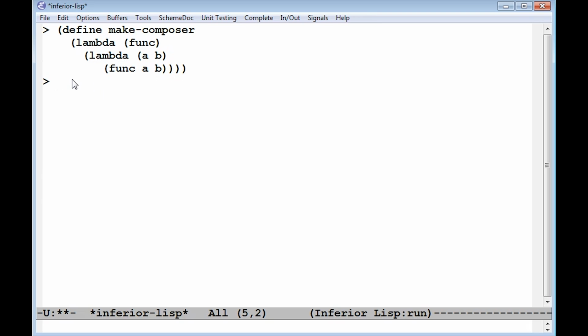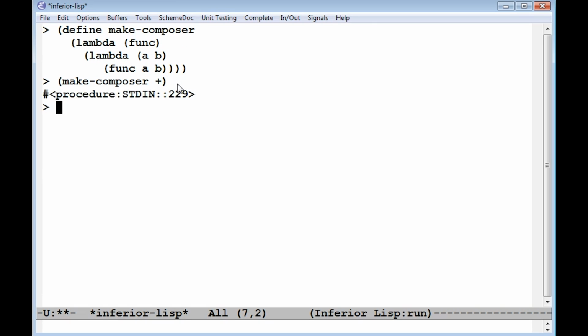So let's call makeComposer with the plus function, the addition function, as our parameter. So this will return the value of this expression, which is a function.